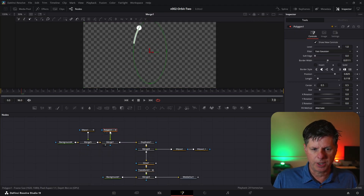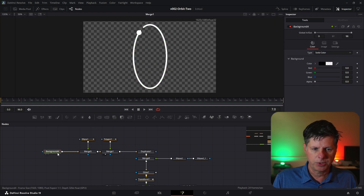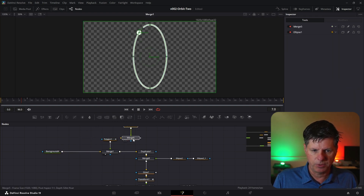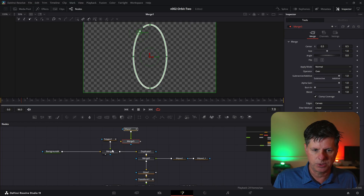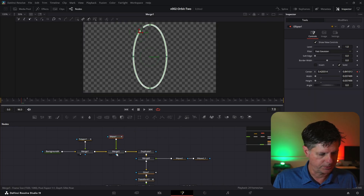What we want to do is take this polygon and extend it out. We're going to go into the inspector, take the length, and spin this around a lot more. This is where we're going to be adding the gradient to it — it's real simple to do. We're going to put the gradient in here and also take this ellipse and move it over, then connect it up because we want the ellipse to be on the outside of this ring.